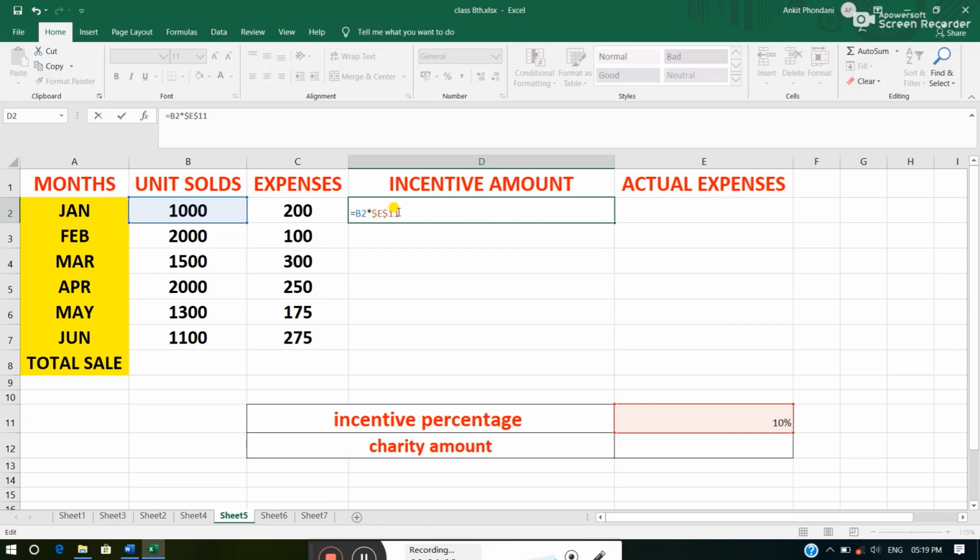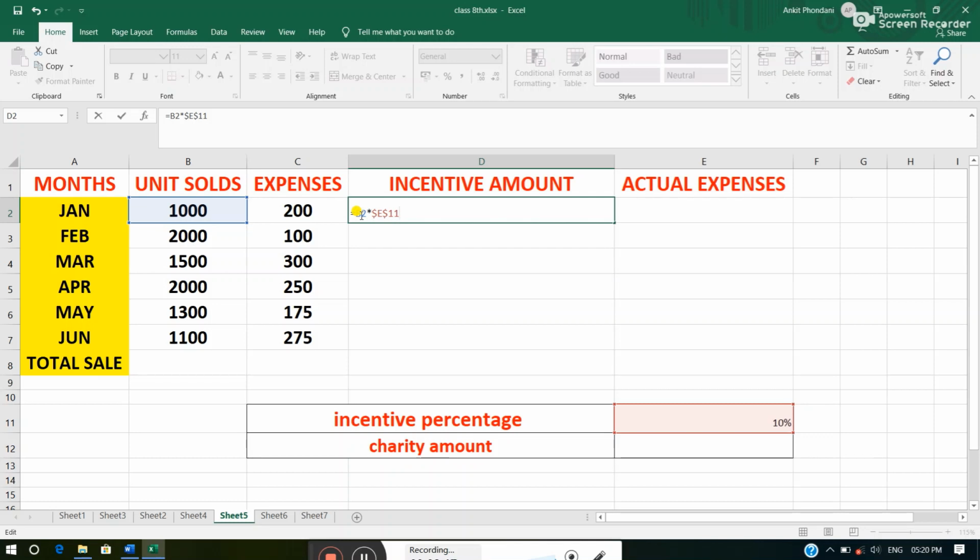So whenever I copy this formula into other cells, B2, being relative, will change according to the location, but $E$11 will remain unchanged. That means the value of $E$11 will remain the same for the whole process. Only B2 will change in that formula according to the location.